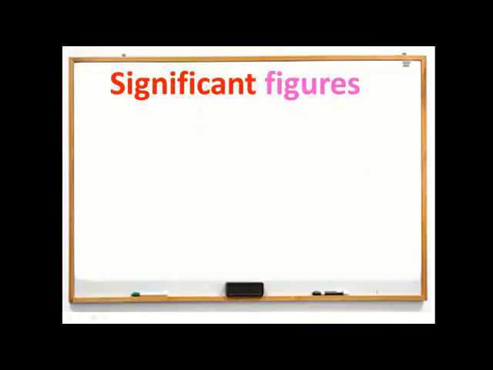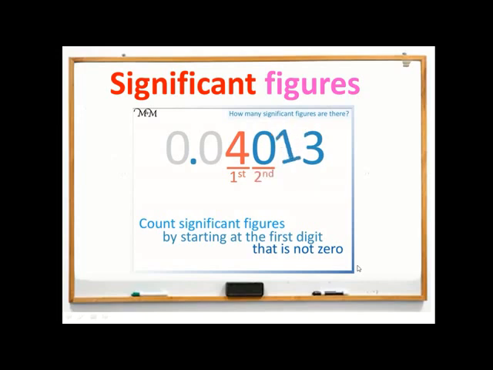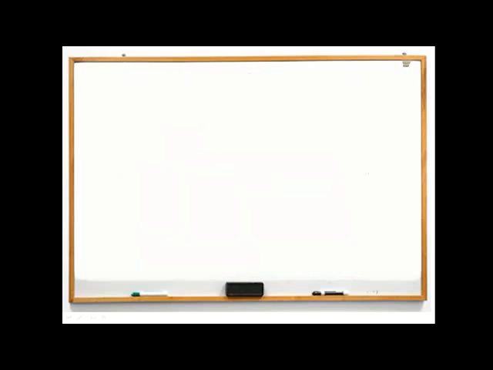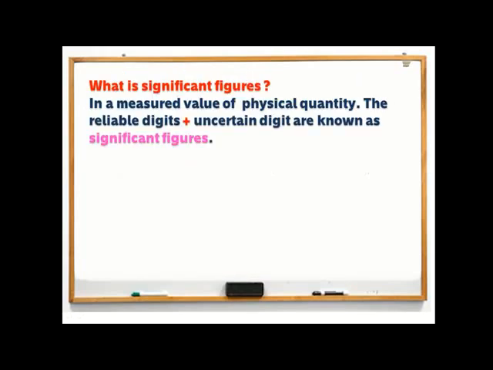What is the meaning of significant figures? For example, I got a certain value, 0.04013. Let us find out how many significant figures are here. There are some rules to find or estimate significant figures. Also sometimes they ask to round off to a given number of significant figures. How to round off a significant figure? These are the things we are going to study.